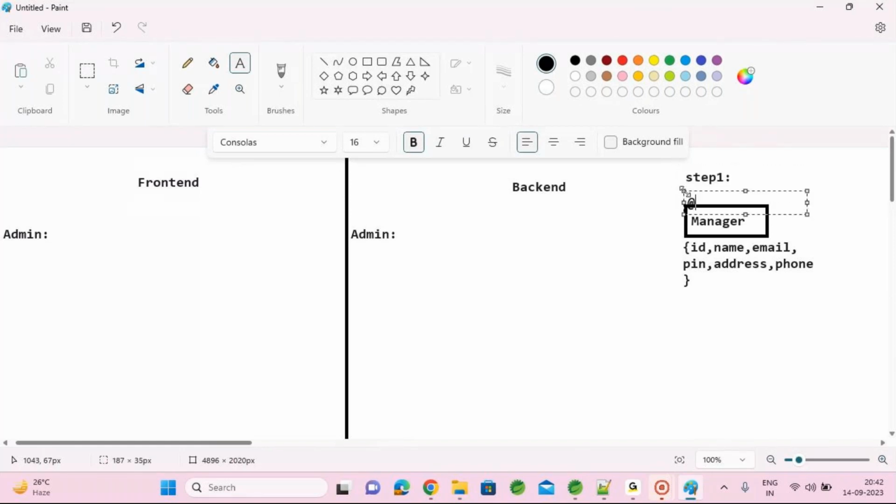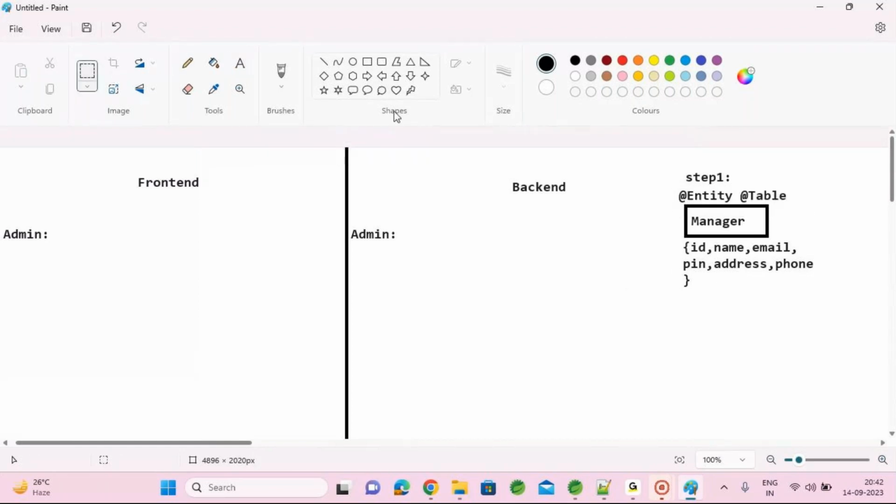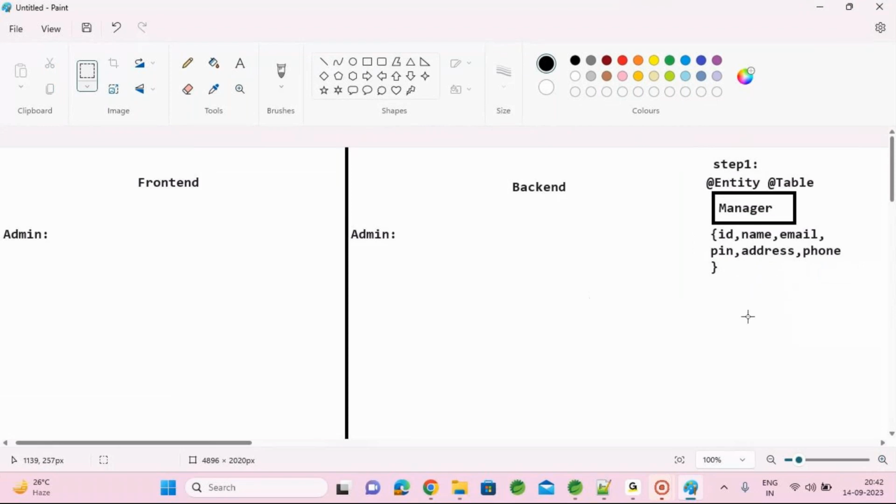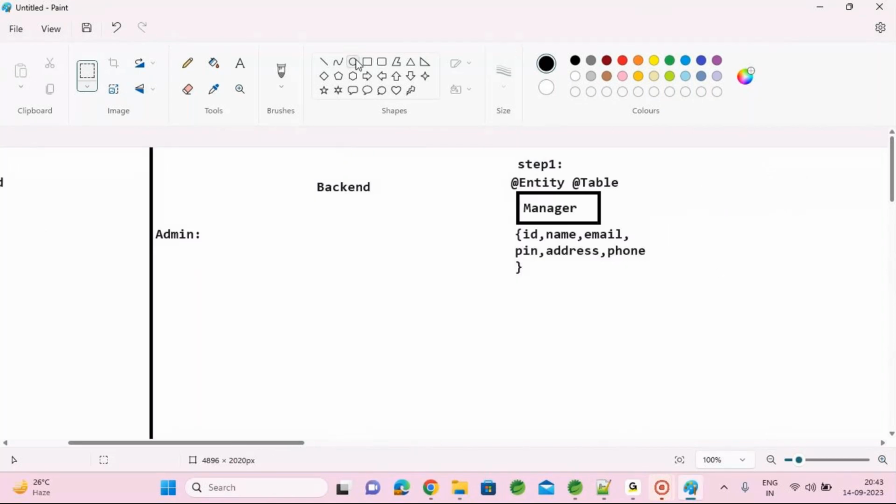Maybe you will use some annotations like @Entity, @Table, whichever annotations are required. If you have multiple entities, then you need to create multiple entity classes here. Like I have one manager class, and if you have something like accounts class, if you have multiple tables. For this use case, hopefully, we have one manager, create manager or update manager use case only. So I need one table in database. So for that one specific table, one entity only I have.